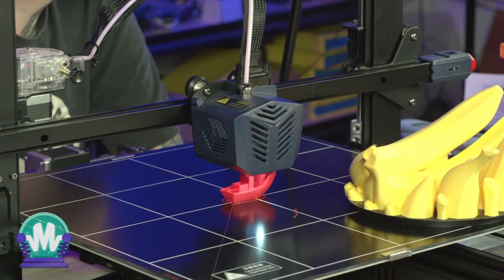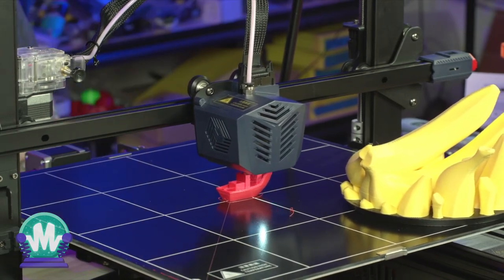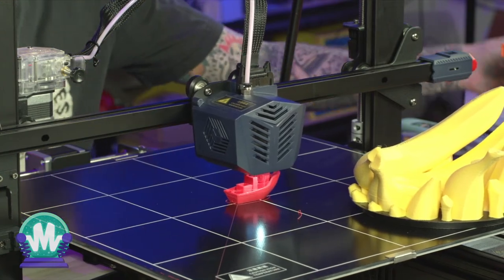Just ordered an Ender 3 V2 thanks to your recommendations. Wanted to get into the hobby for a while. Awesome. Glad to hear it. My voice is starting to get strained. I can hear it.